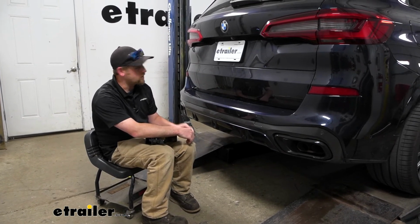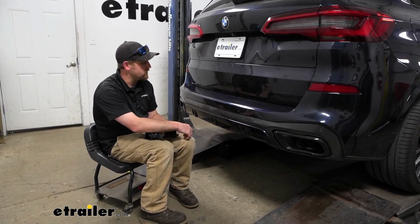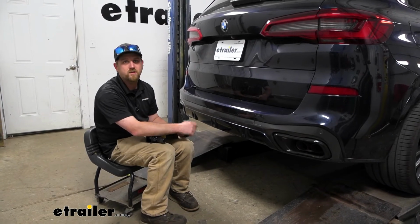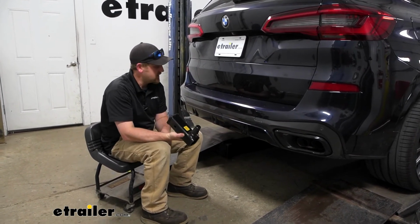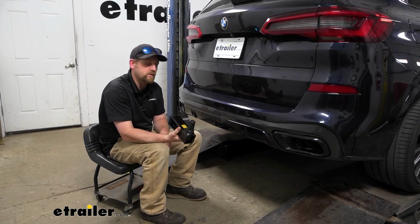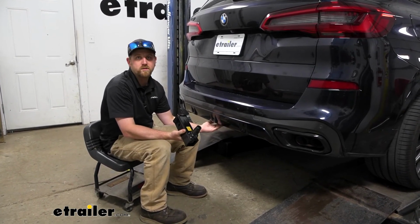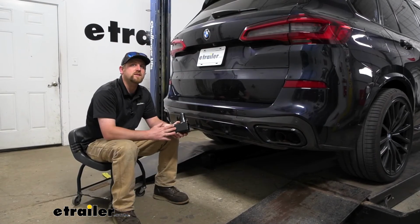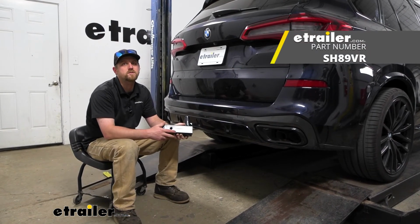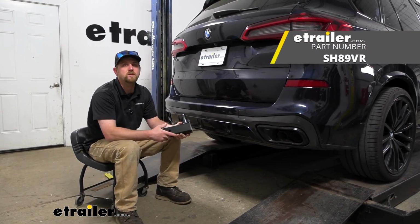So once everything's buttoned up, if you're not going to be using the hitch right away, obviously you can leave the receiver tube disconnected. If you are ready to use it, or you just want to leave it in there, you pull your cap out here and lock this into place. And that'll finish up our look at and our installation of the Stealth Trailer Hitch Receiver on our 2019 BMW X5.